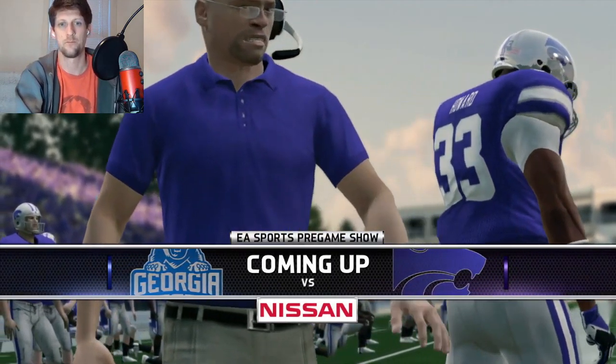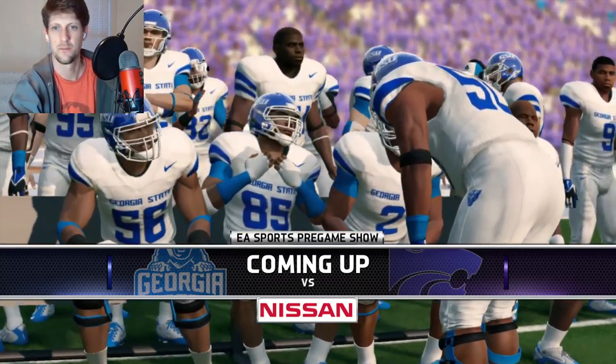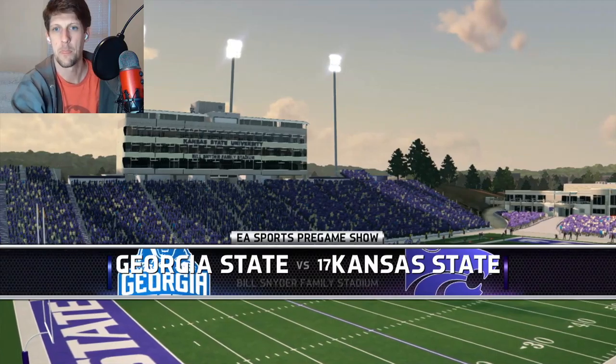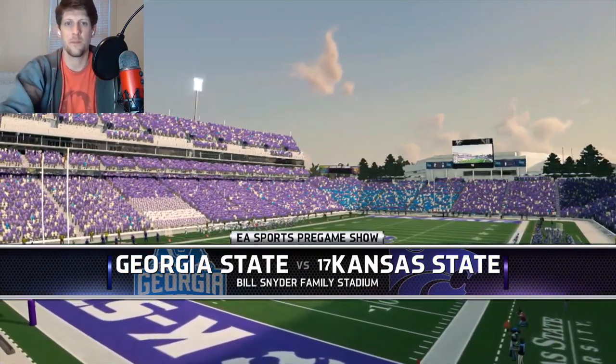I'm Reese Davis, bringing you the EA Sports NCAA Football 14 pregame show presented by Nissan. Innovation that it's a beautiful stadium. Looking forward to the opportunity. Bill Snyder Family Football Stadium in Manhattan, Kansas is the site for today's game.